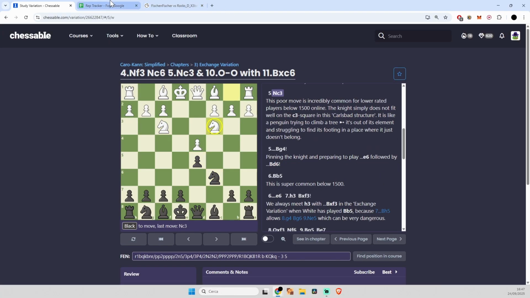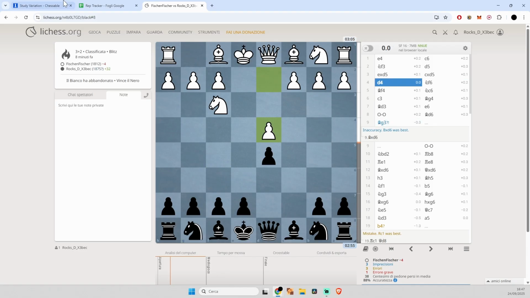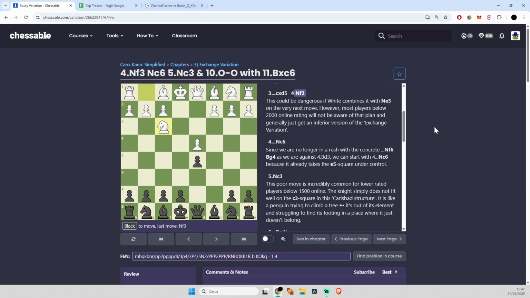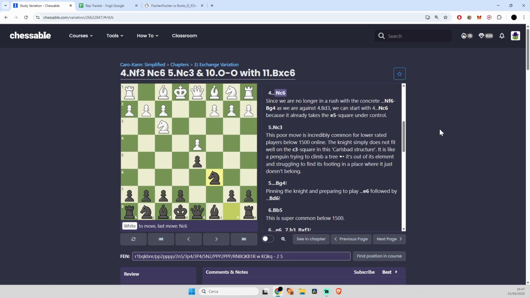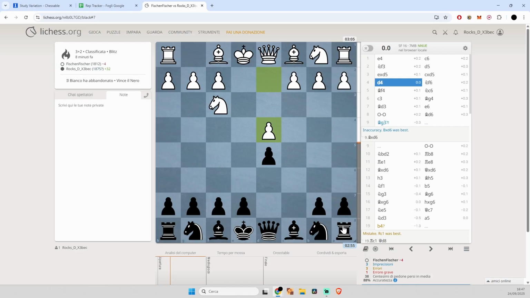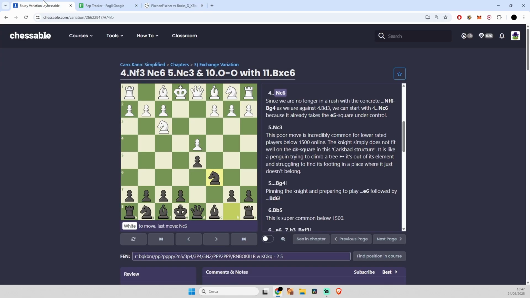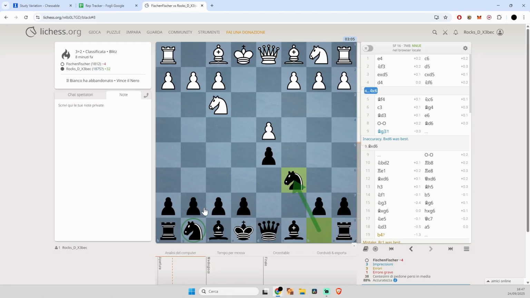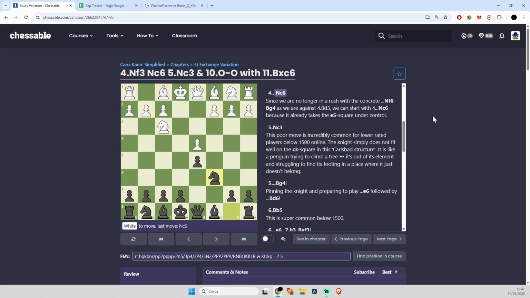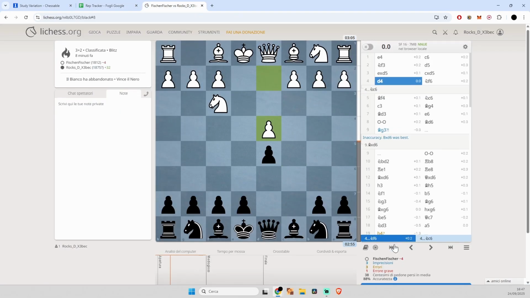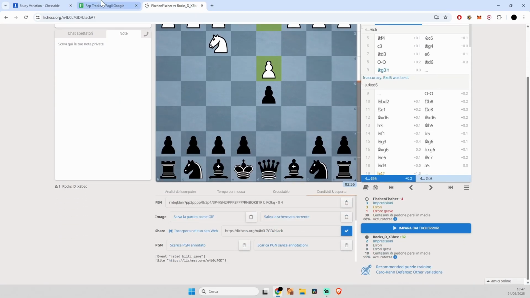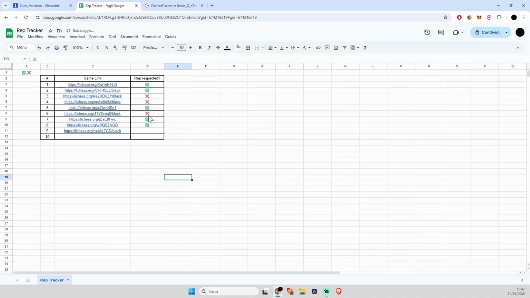I know we went here for a trash position, but in this position here, the move is knight c6. So okay, this is a miss. I should have played knight c6. So against the exchange, knight f3, knight c6 here. Very important. I remember correctly that you have to develop a knight before the bishop, at least one knight. Okay, so we go on share here, here. This is a miss.